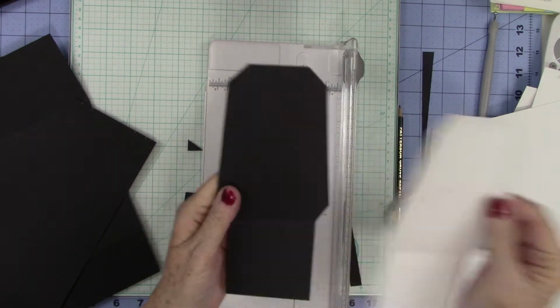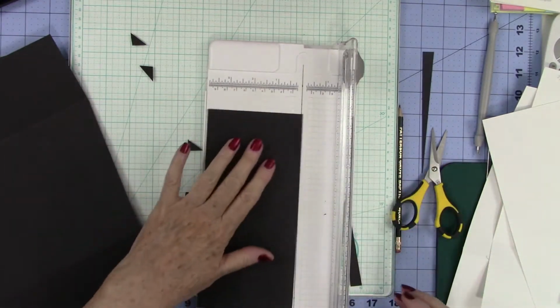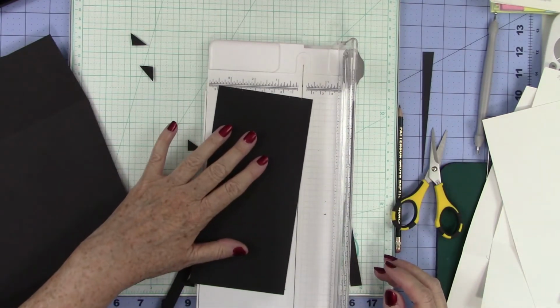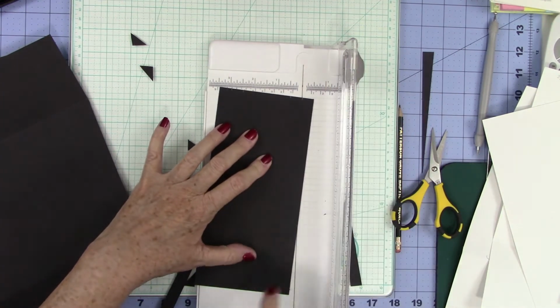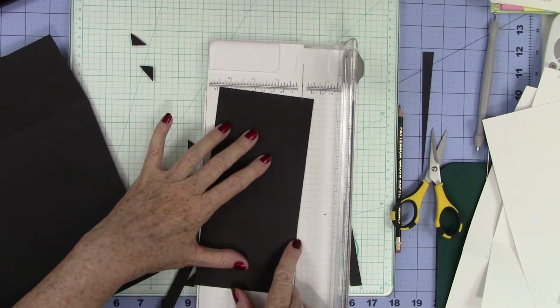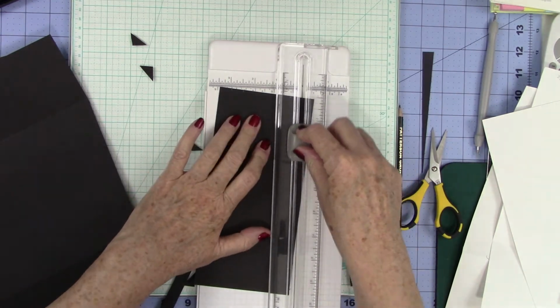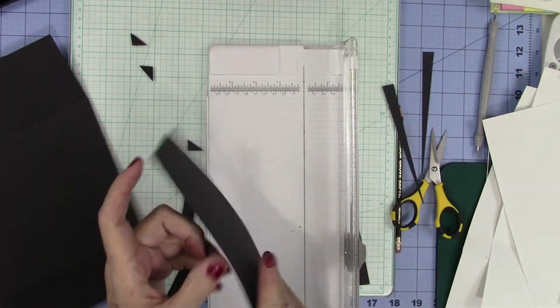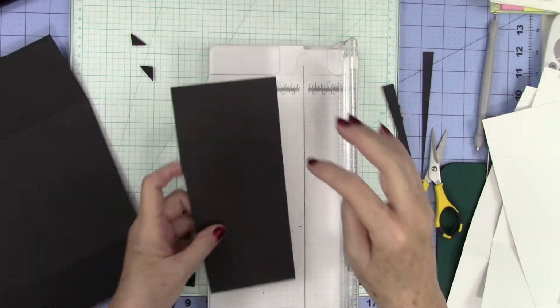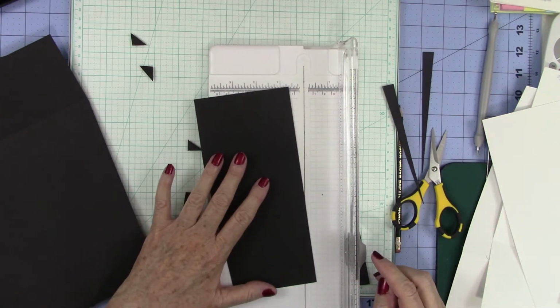Perfect. So what we're going to do now, we're going to need to score this, but before we score, let's go ahead and get the rest of our pieces cut. So we're going to do the same thing with this. We're going to line that up into the track, bring that over to the score mark is right on the track, sink our blade about halfway on the piece, slice up and slice down. We're going to turn it over, making sure your marked pieces are up. You're just going to do it in the opposite direction.